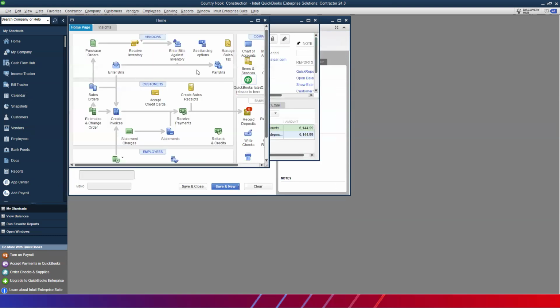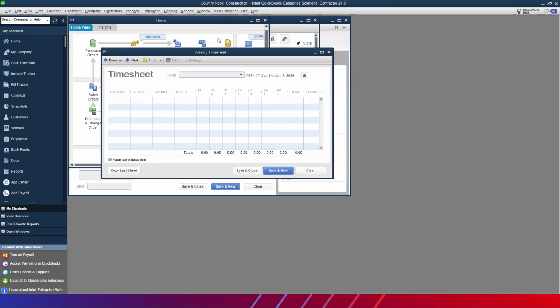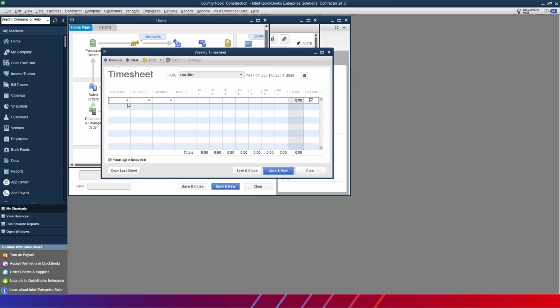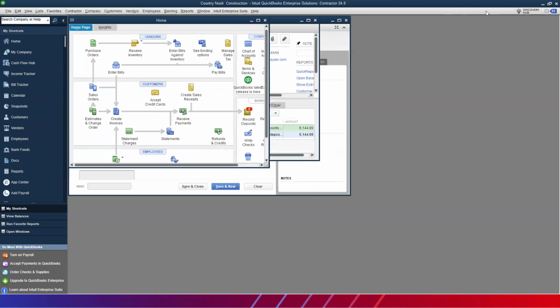The other thing that you can do is when you're doing payroll, you can go into employees and enter time on their timesheet, and you can go in and choose their name. Choose my name, and you can point it towards a customer and what they did and how many hours a day they were on that customer's job. So you can do that in QuickBooks as well, but we have the process set up in WEX FSM. Let me clear this and get out of here.